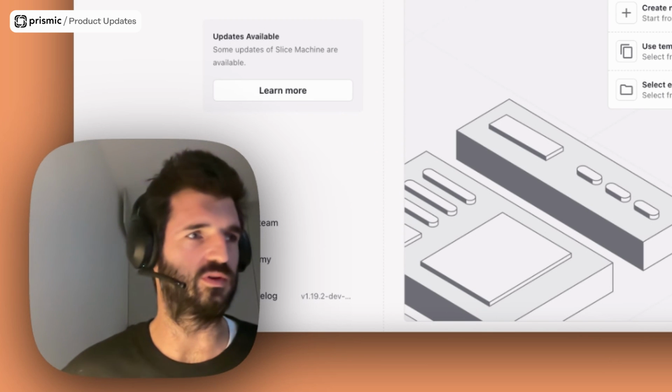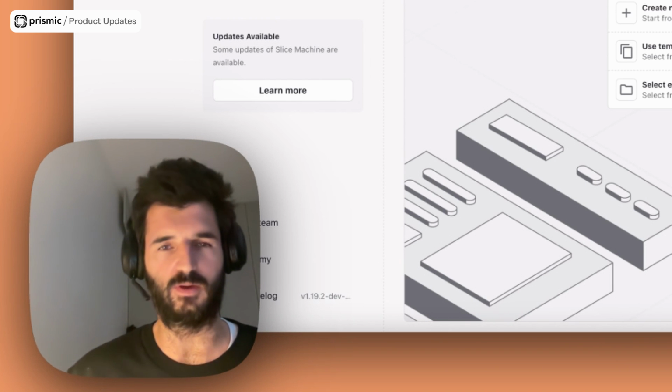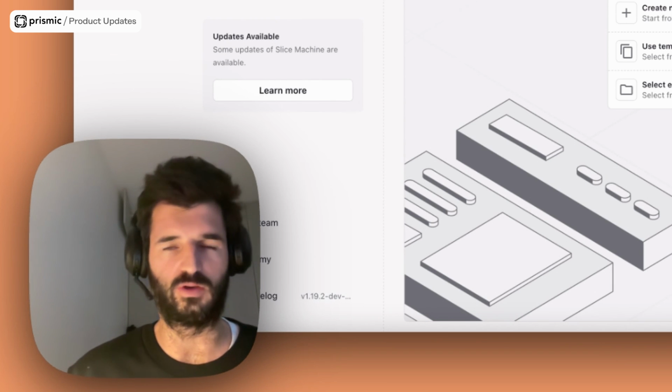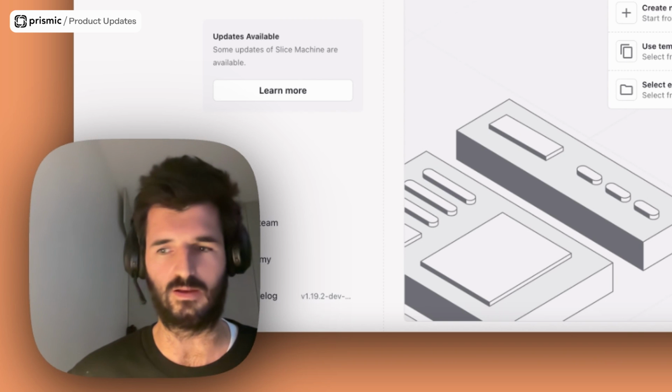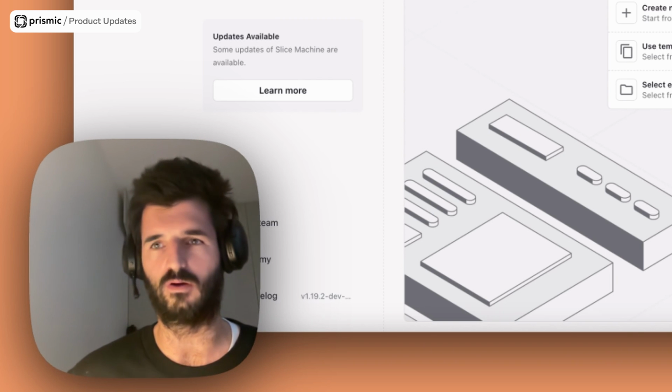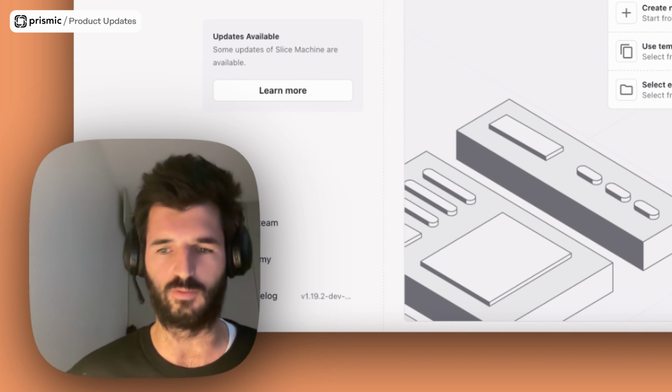On another front, we continue to improve the onboarding experience for new developers trying Prismic for the first time by doing 2 things. The first one was to keep simplifying the init process, so the command that you have to type in order to install Slice Machine inside a new project. For that, we removed a few bugs and errors and just simplified the overall workflow.